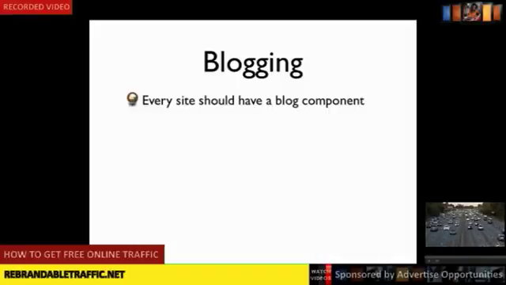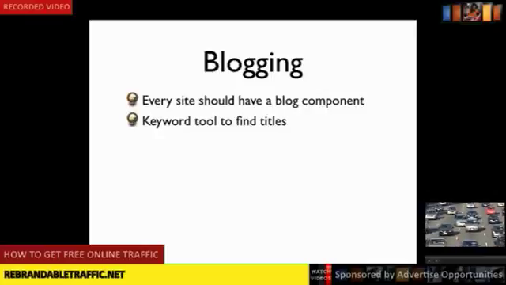Now, having said that, the site I'm promoting on this video series, quityourjobmanual.com, is just a single page sales page. So that doesn't really make sense for me to have a blog on that sales page. But what I'll show you is how I use blogging under my own personal brand to send traffic to that sales page. And so that's what I mean by every site should have a blog component. It doesn't necessarily have to be on the same website, but there should be a blog tied into it.